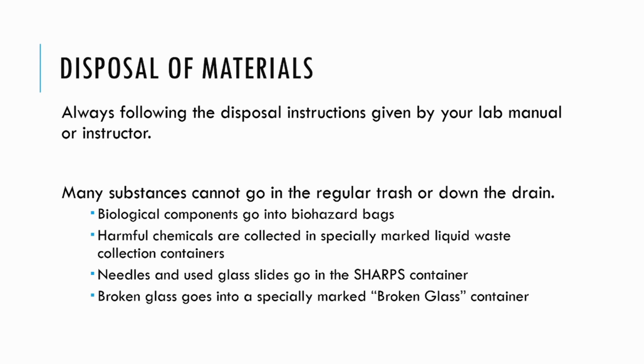Harmful chemicals cannot go down the drain. Harmful chemicals will be collected in specially marked liquid waste collection containers. It's important to note when you're in the lab, sometimes if you're dealing with more than one chemical, you may have more than one liquid waste collection container. Make sure to read the label so that you're disposing of the right thing in the right container.